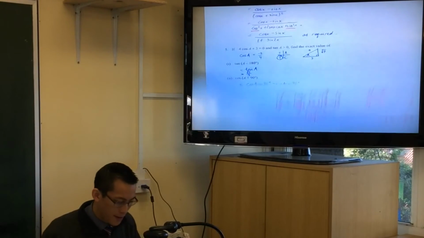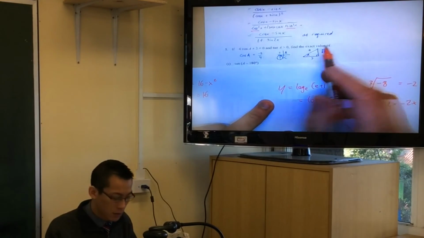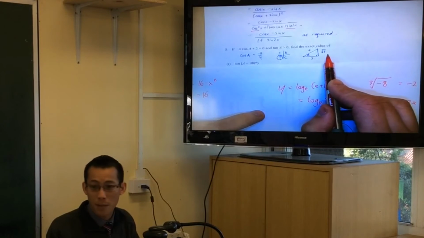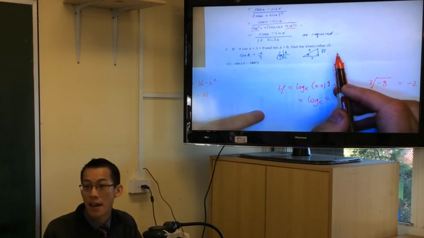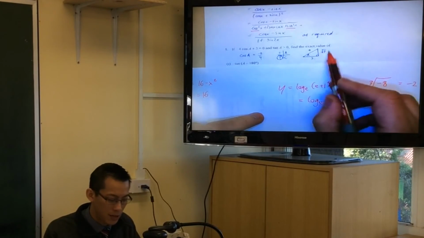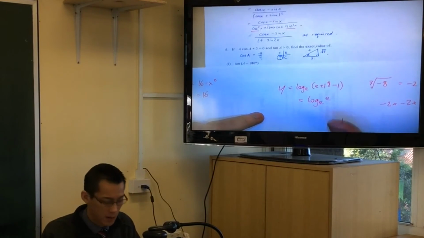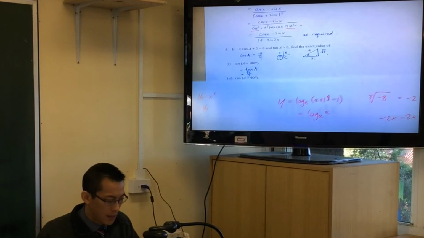And then once I've got that, I draw my triangle. If it's 3 over 4, I've got adjacent over hypotenuse, which gives me the other side by Pythagoras, right? Because this guy over here is the square root of 16 minus 9. Is that all right? So that's where my square root of 7 comes from. Now I go through these pieces here.